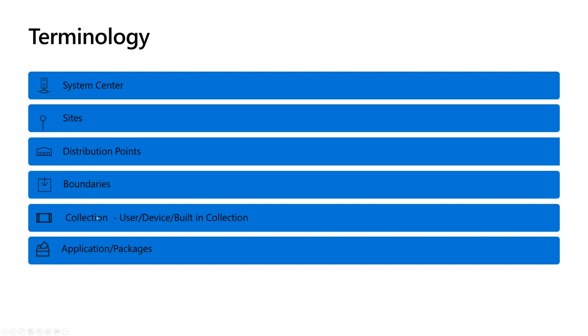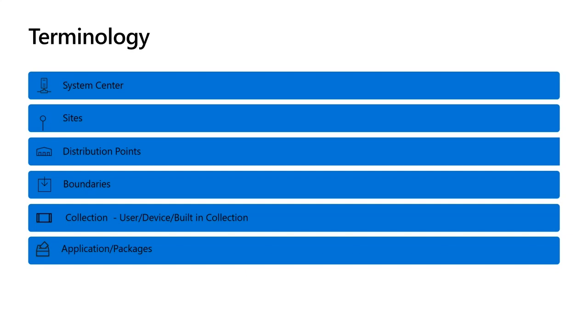The next is distribution point. So an SCCM distribution point is a Configuration Manager server role where packages are stored for later distribution. Whenever a client needs to download a new application or a package, it needs to contact the distribution point on that site. So it is important to note how a client locates its distribution point. This is done by creating boundaries, which brings us to our next concept, boundaries. Boundaries are used to make the client select the closest server from where the content is to be transferred.